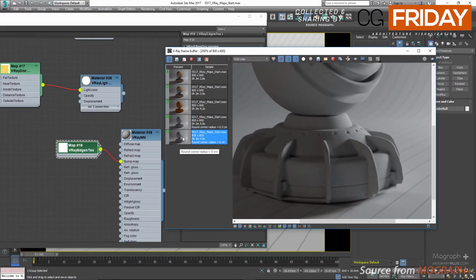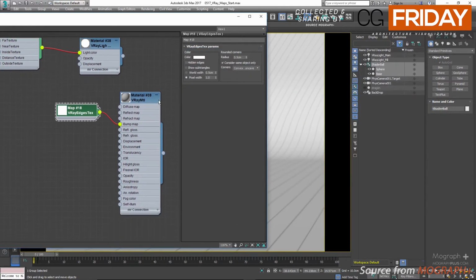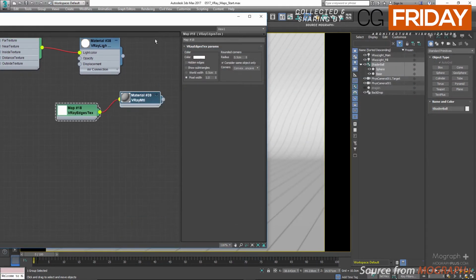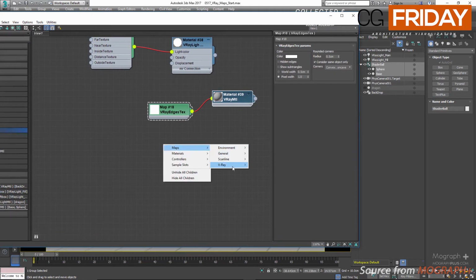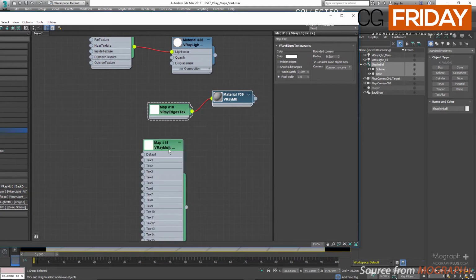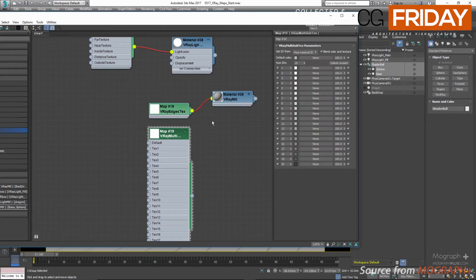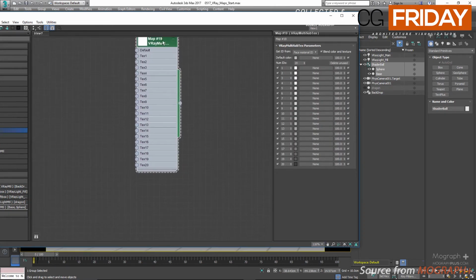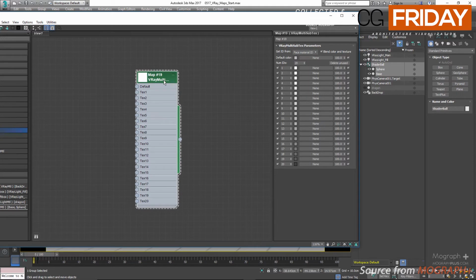We talked about V-Ray hair info text in depth in the lesson we discussed V-Ray hair material. We have been using V-Ray HDRI in almost every single lesson in the course, so you should be quite familiar how to use it. Next we have multi-sub object map or V-Ray multi-subtext, and it works in a similar fashion to the 3ds Max's multi-sub object material. But instead of material inputs, multi-sub object map takes textures or color inputs.